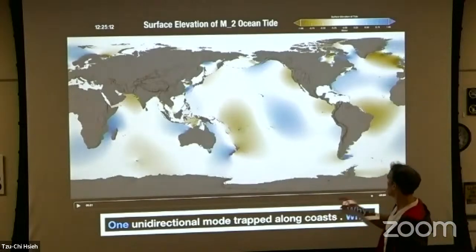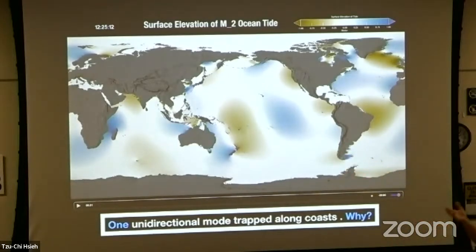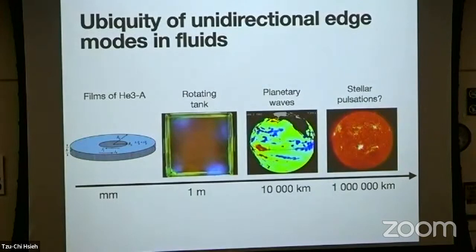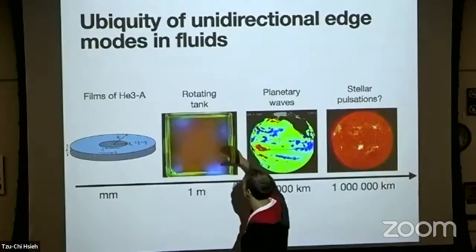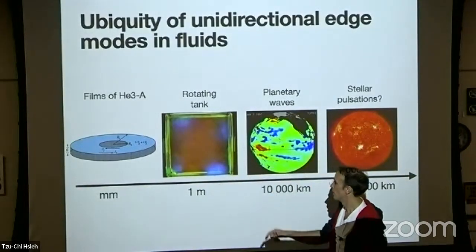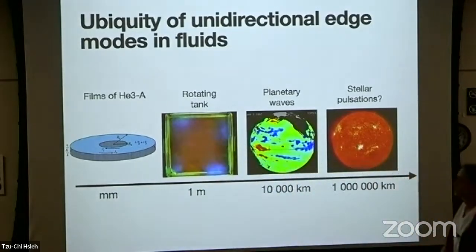So first, there is a semantic relation is that those waves are called coastal Kelvin waves. And because they are very similar to the ones that are observed at the equator that were discovered later, the other I call by analogy equatorial Kelvin waves. And in fact, unidirectional waves trapped at interface, here the equator or boundary. So this is a laboratory ocean or lake. This is a tabletop experiment. And when it is rotating, you can observe trapped modes at the boundary of the experiment. We will come back to it later.